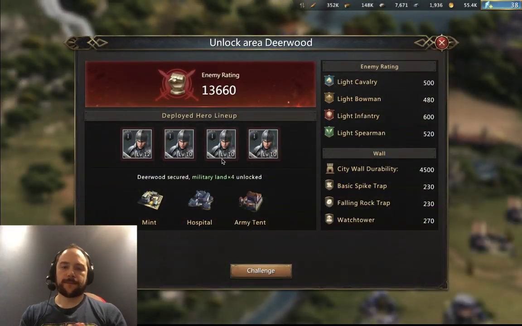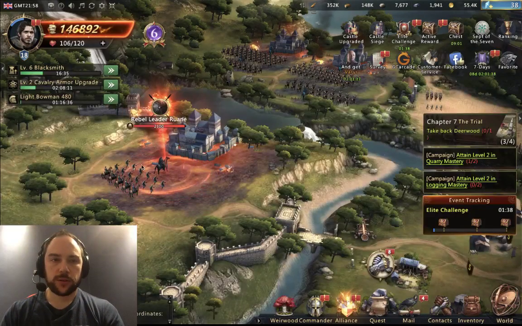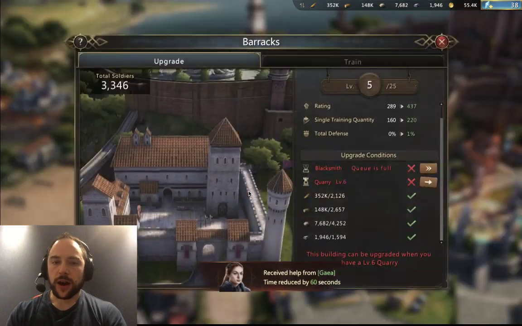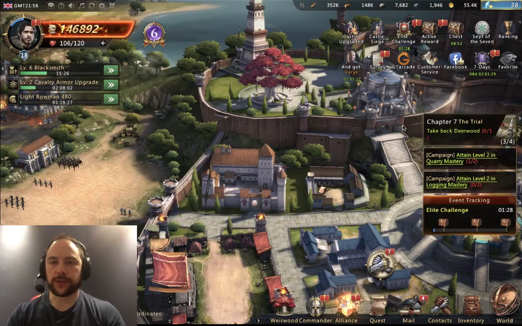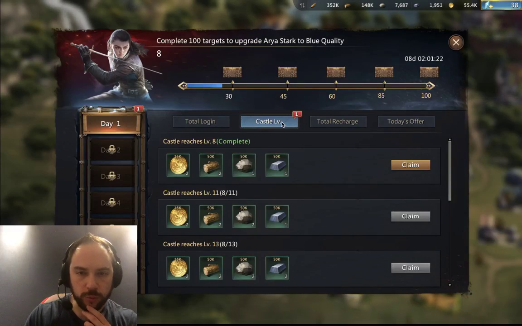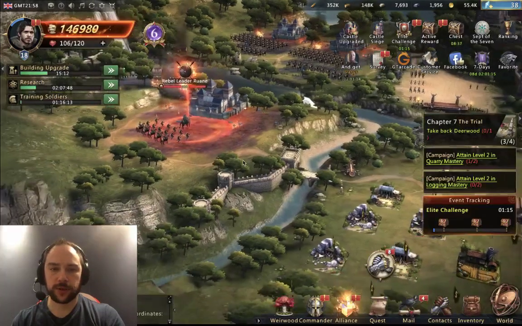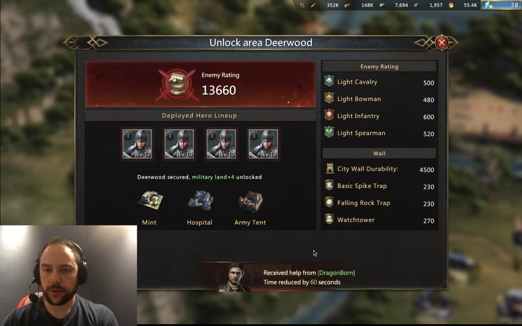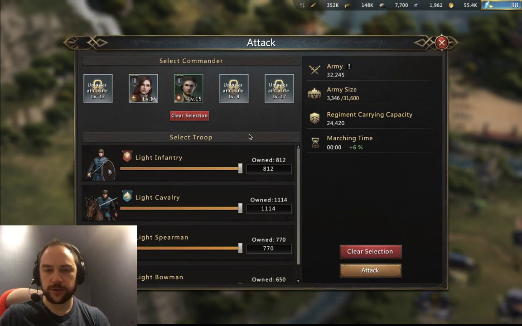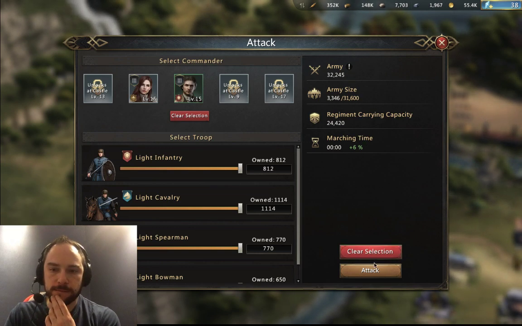Can we beat this guy? He's got well over 2,000 units. We must have at least 3,000 now. Yeah, we have 3,000 units. I mean, yeah, let's just do it. Let's see what happens. Also, it looks like we can claim rewards here. Oh, yeah, because our castle leveled up. Okay. Cool. All right, well, that seems good. Okay. Here we go. Can we beat this difficulty? I don't know. Let's find out. Auto-select the commanders. Those seem fine. Okay. Let's attack.